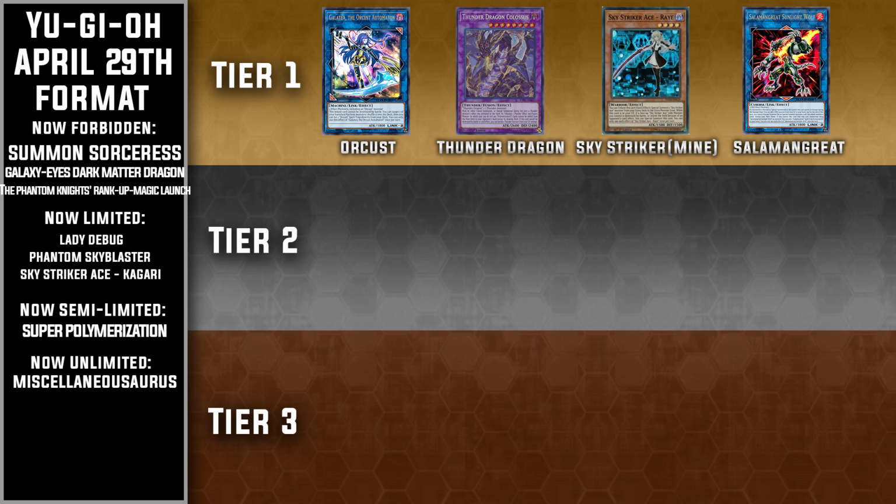I kept the graphics still saying tier 2 and 3, but they're all pretty much the same, guys. The format is really, really weird, because all these decks are pretty viable. None of the decks just completely stomp these, but they're just overall better than these few decks. So first off, we'll go over Altergeist, guys.